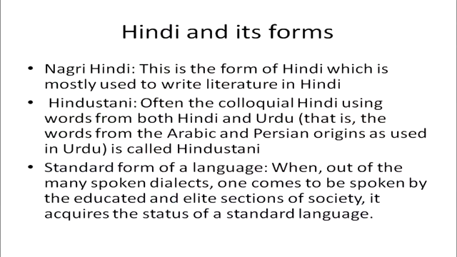Then there is another form of Hindi which is Hindustani, often the colloquial Hindi, using words from both Hindi and Urdu. Now, here by Urdu means the words which come from Arabic and Persian origins, as they are used in Urdu, they are also accepted in this form of Hindi, that is called Hindustani. Now, when I say the standard form of a language, after having understood these three forms, the Khadi Boli Hindi, the Nagari Hindi and Hindustani Hindi, let me come back again to the notion of the standard form of language, because I had told you that Khadi Boli is often considered to be the standard form of Hindi, or at least the closest precursor of the standard form of Hindi as we speak today.